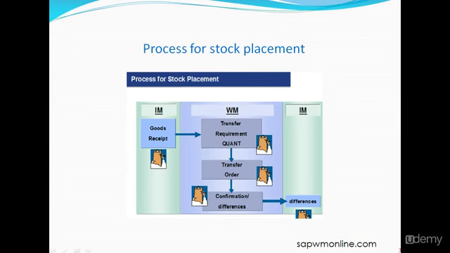After this, the transfer order is confirmed in the system. In case there is any difference in the quantity that is noticed by the user while putting away the goods, you can always confirm with the differences, meaning you can mention that you have found some quantity less, and this quantity that you confirm with difference will go into the differences storage type, which would have to be cleared later on.